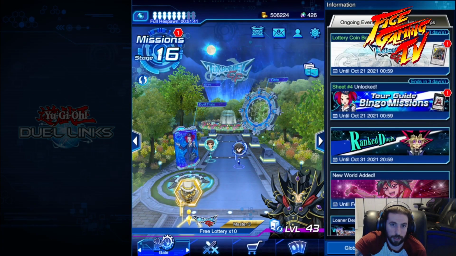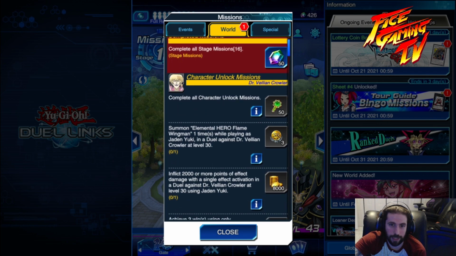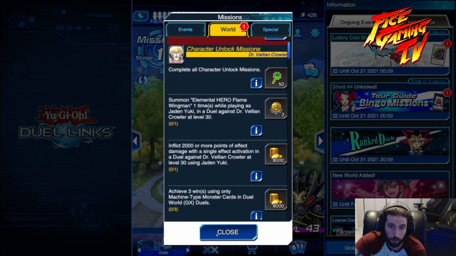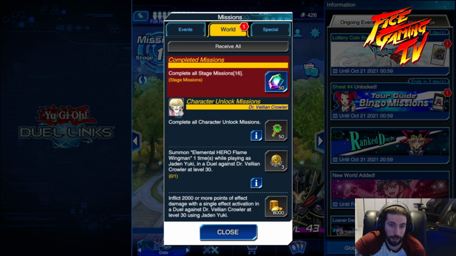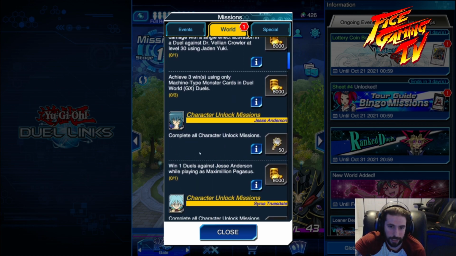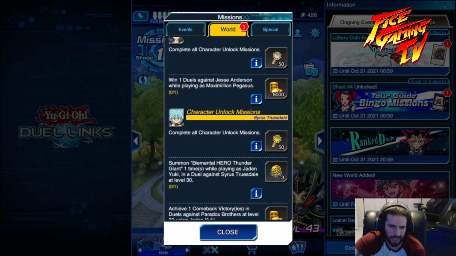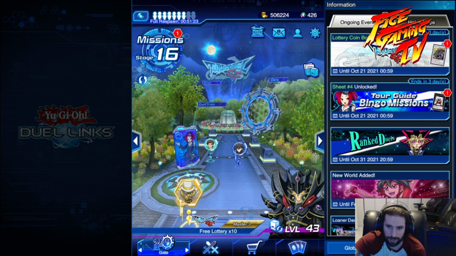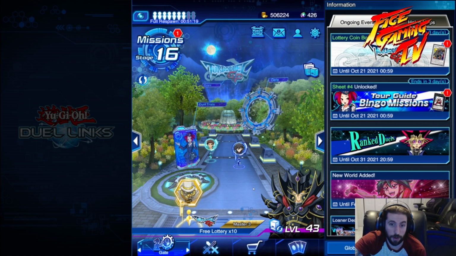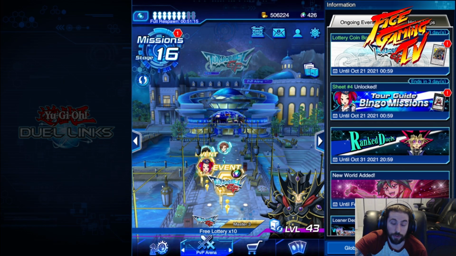And if you go to the mission world, you can see that over here it says, do all these missions to unlock Dr. Crowler or whatever. And then Jesse and, I forget, Cy Truesdale, I think it's Cy, yeah. But there are so many gems you can unlock just by getting those. So I know PvPing in the beginning will be super brutal, but if you're doing this, it kind of helps you out.